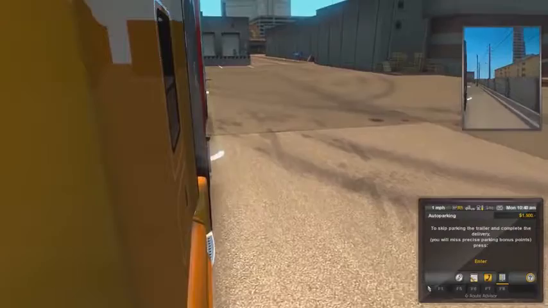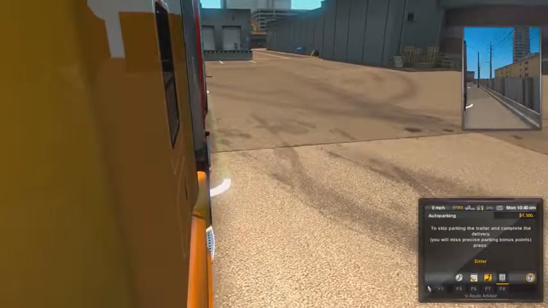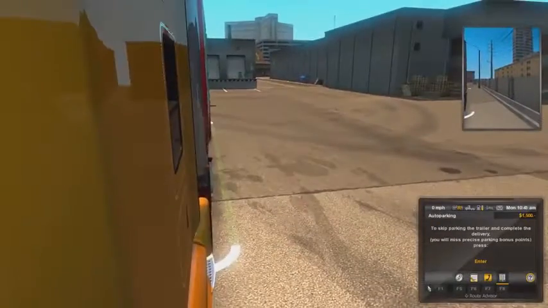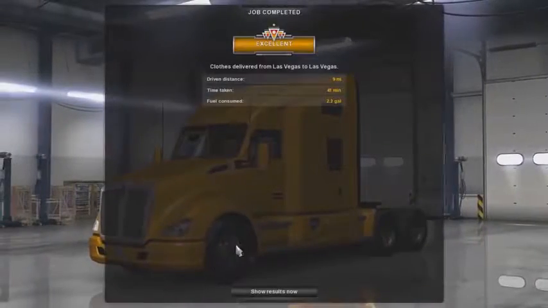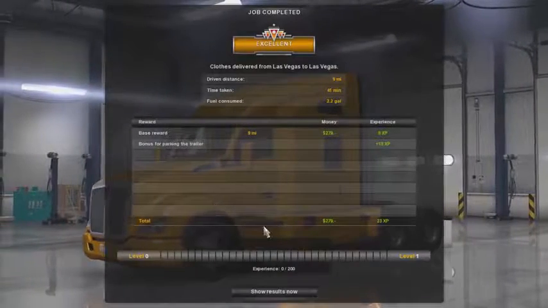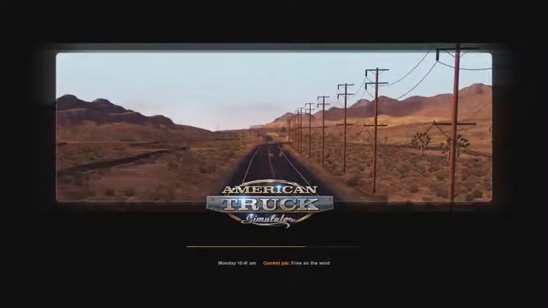This is always a really cool view in the game, being able to look out the window and line up where you're backing up or whatever you're doing. Sometimes I do it even when I'm getting on highways. I'll peek out the window and hold my head out the window and stare. There we go. Excellent. Job complete. Here's my little bit of a bonus.